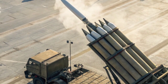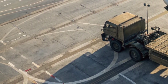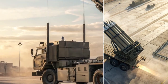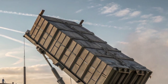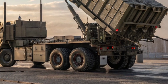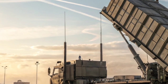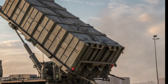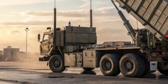Watching the Patriot PAC-3 in action is nothing short of cinematic. The launcher rises, the canisters tilt, and with a roar the missile streaks into the sky. It's a demonstration of what happens when engineering brilliance, military necessity, and raw power come together. That's why the Patriot PAC-3 stands at the top as one of the most advanced missile defense systems ever built — it's not about luxury, speed, or style; it's about protection, precision, and the promise of safety.